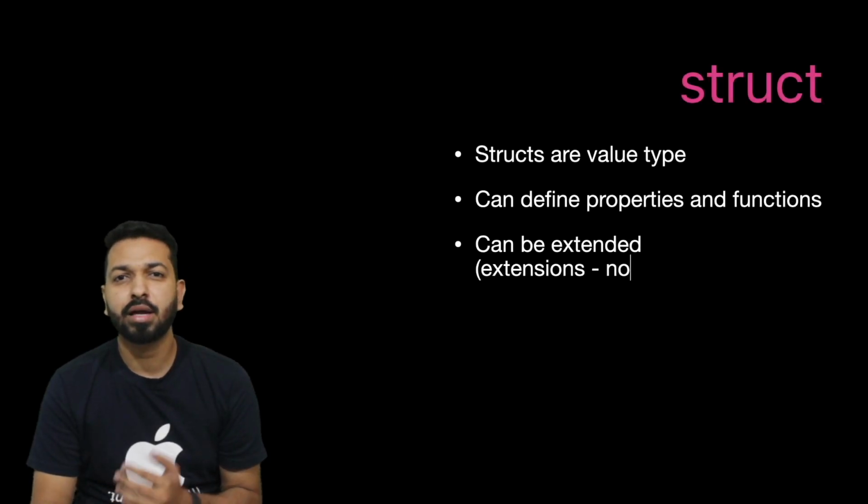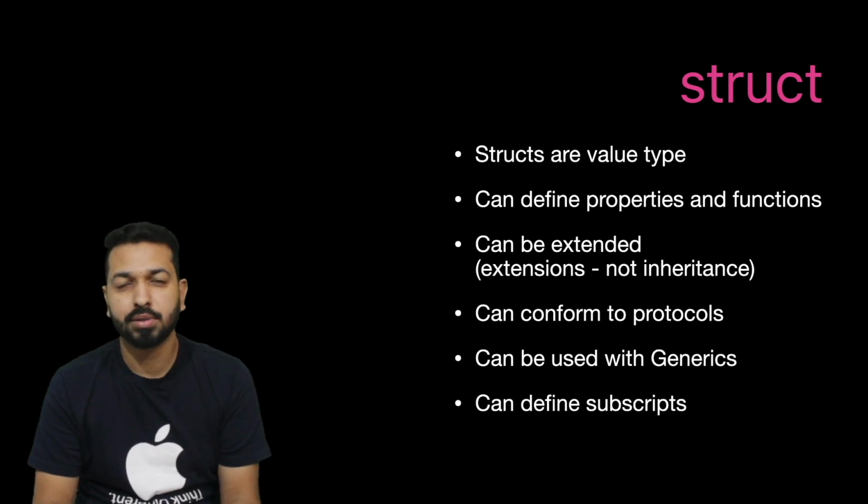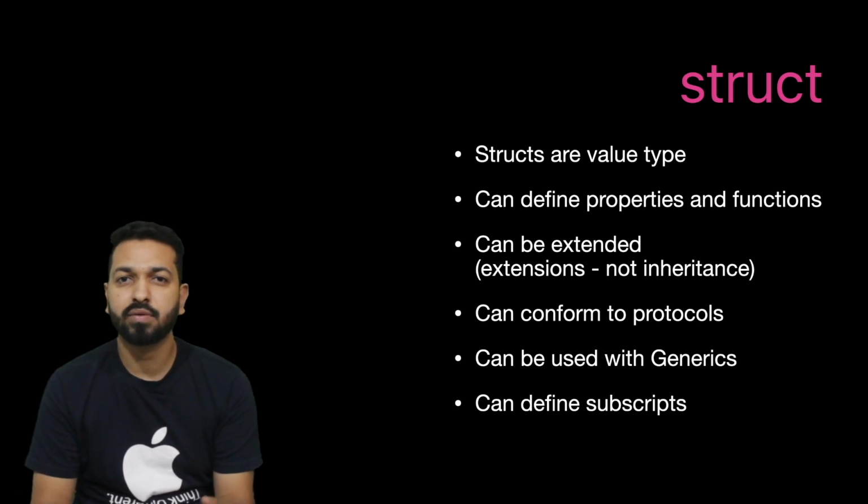A struct is something that we use for creating our own data types, be it employee, student, item or whatever. We use the keyword struct and create our custom data type. Now comes the point: what are the properties of structs? Structs are value type. We all know that when we take an instance of a struct and assign it to another variable, it is actually copied. So sharing of that reference kind of thing is not there with a struct and they are value type. The second thing is that structs can define properties and functions which we use for our implementation.